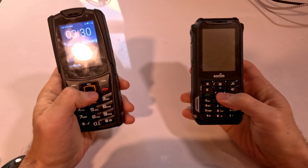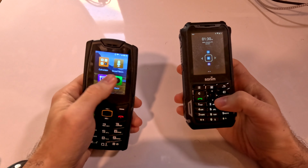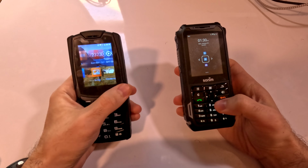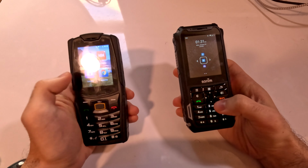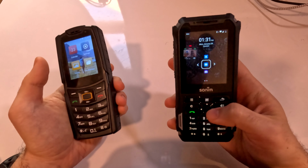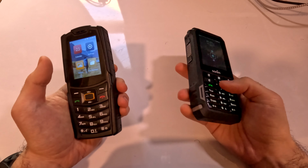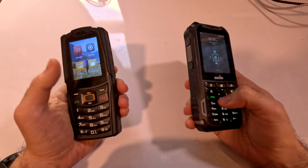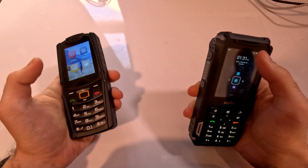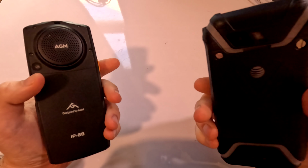So the main difference between these phones: this has a touchscreen, so you can do a hell of a lot on this. You can get WhatsApp, Skype, pretty much anything. Can't guarantee it'll work, but it can get pretty much anything. This does not have a touchscreen. The only way to get apps on this is to load an APK onto it via ADB, normal or web ADB. The other difference is this has a camera in front. This is not. This one's rear camera is hot garbage. This one is okay.